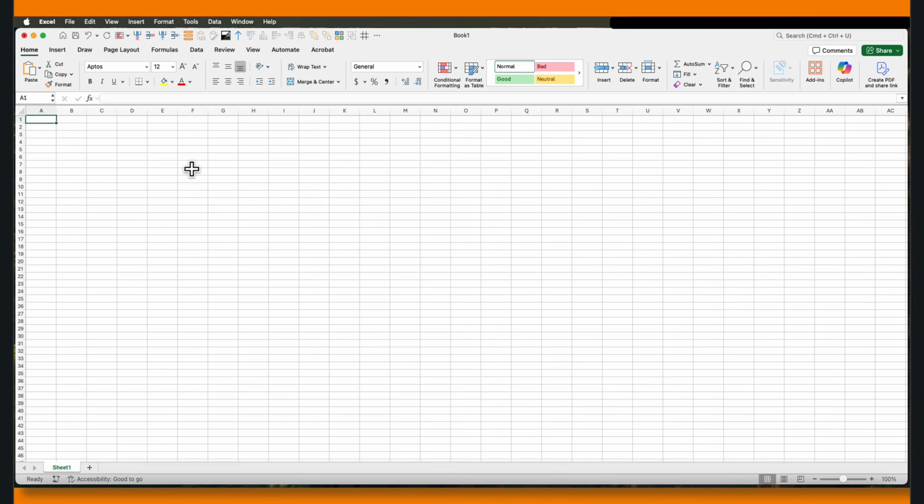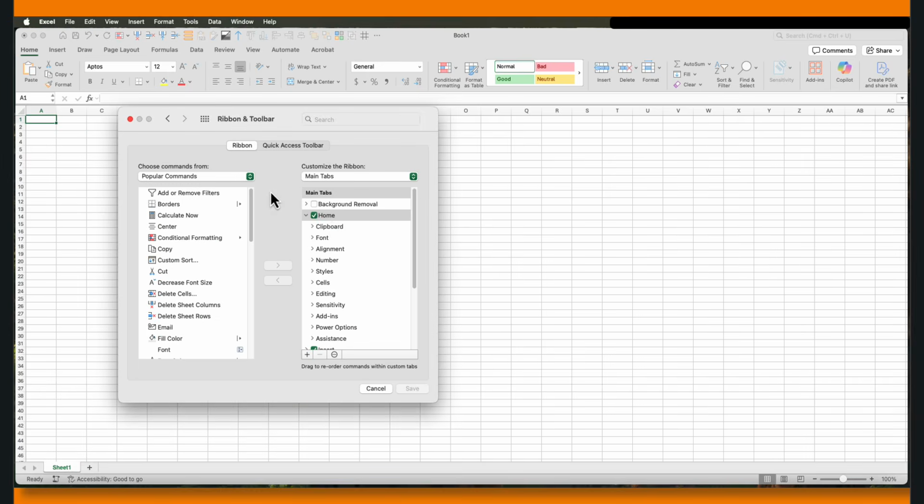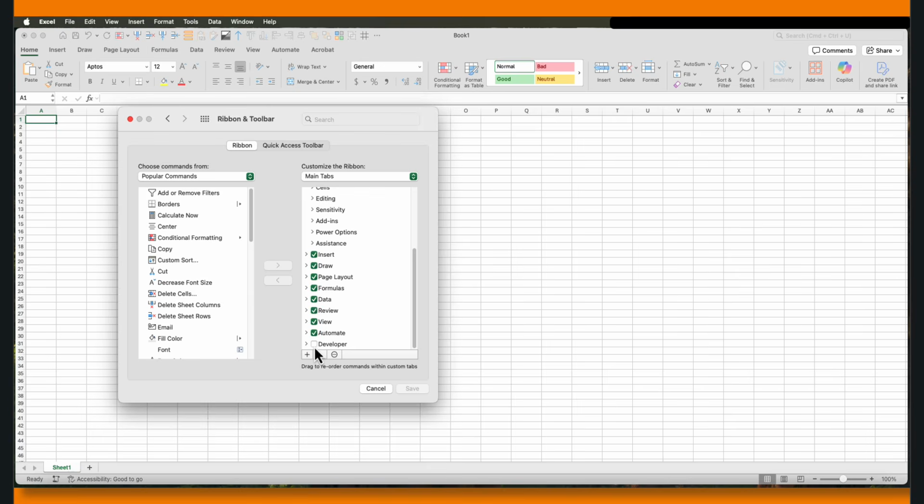So on a Mac, and we'll turn to PCs in a moment, we go to Excel at the very top of your window, Preferences, and then to Ribbon and Toolbar. And you're going to go in the main tabs area. You can click in all these things and play around a little bit and scroll down and turn on the Developer tab literally by checking that box.